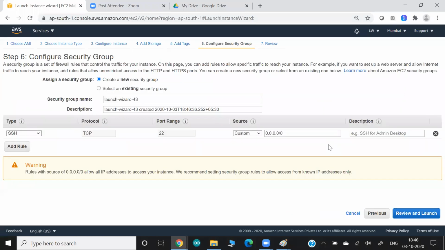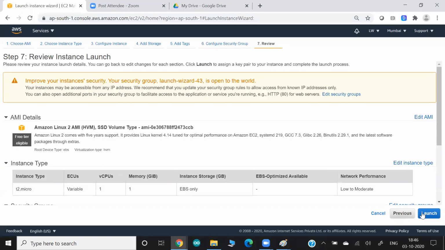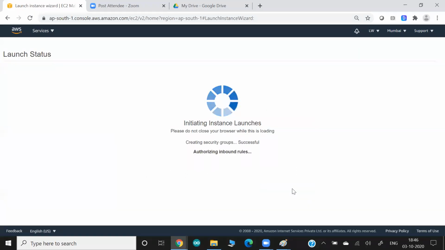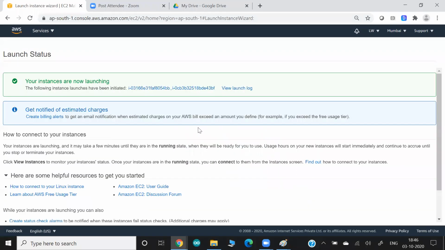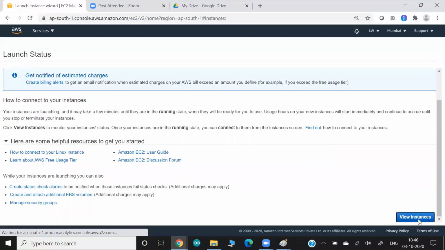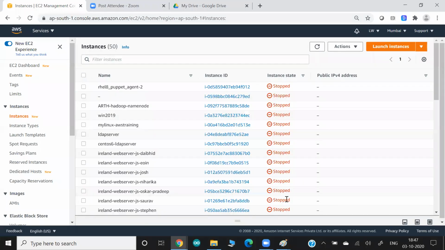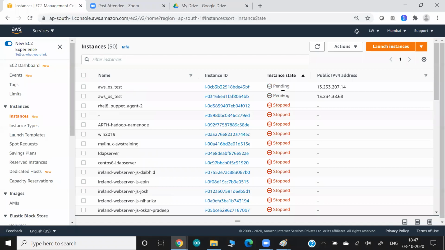Click. Security group, guys, we already discussed in detail in my last class. And launch. And I'm attaching my private key; it's like a password. Now, two OS, guys, launched. For every OS, AWS gives a unique ID. This ID we're going to use in the future for some purpose. Okay, they launched. View the instances here. So I have two instances. I have a lot of instances actually stopped here, but you can see these two instances are pending, but they come up very quickly.